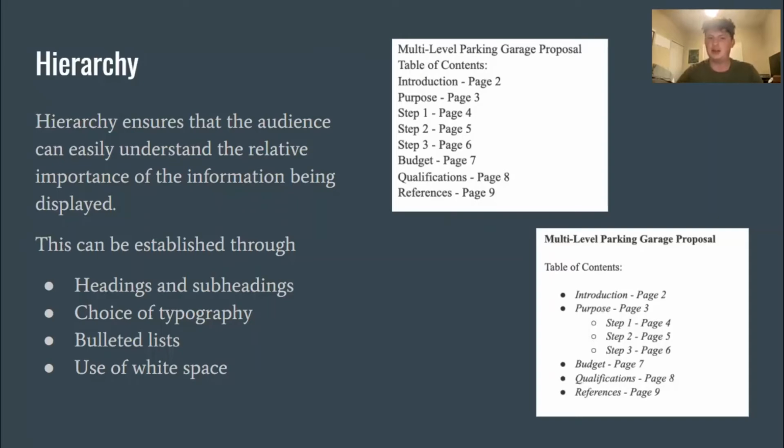If this text were laid out with no respect to hierarchy at all, the reader would likely find this confusing to interpret. And instead, there should be a clear delineation between the title, the relevant headings, the bulleted lists. And with this hierarchy of information established, the reader will have a much easier time parsing the information and comprehending what is more important simply due to the hierarchy.